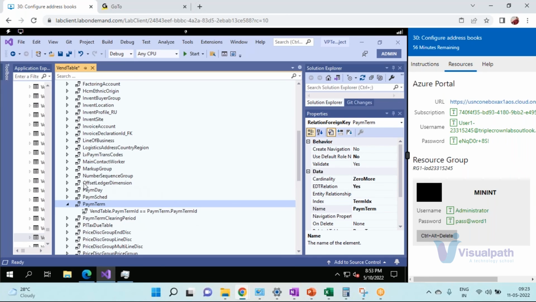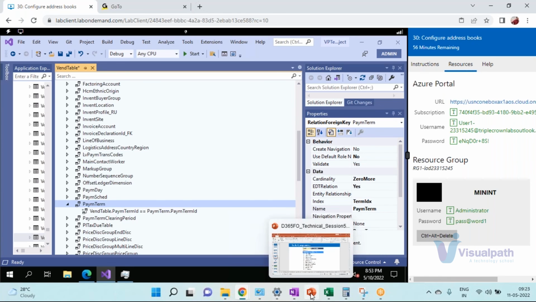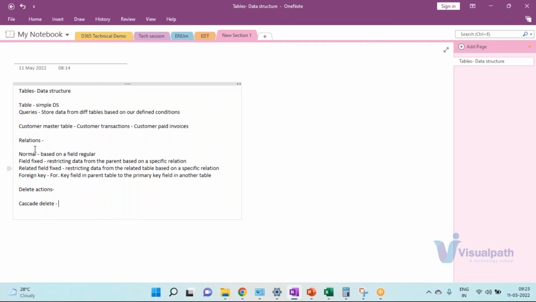And also it should go to all my customer data where the payment term is used, and all the tables where this payment term ID is being used. And how do we do that? We do that by defining our relation first, and then we use the cascade delete. Similarly, we have another delete type which I think is called cascade restricted delete. It's called restricted delete. Okay.